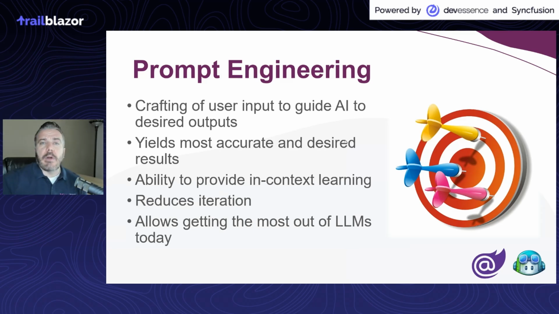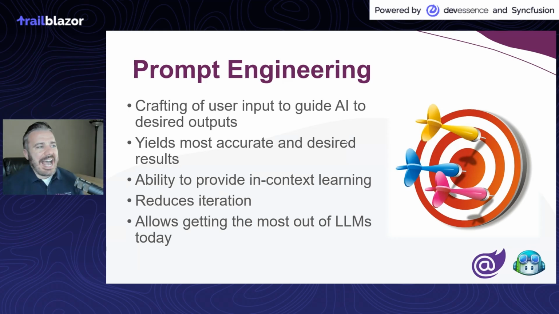You can actually write paragraphs of: I need this code, use these patterns, make sure you don't do this, make sure it's .NET 9, don't use this. You can give all these guardrails that you need, just like if you were writing requirements or talking to your coworker. It's very important to be specific and then provide that relevant context for it.